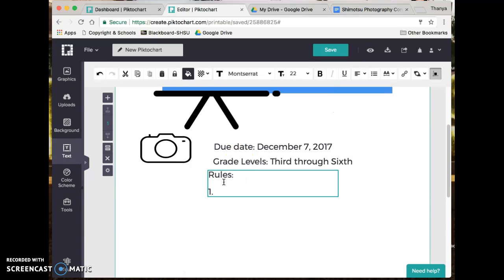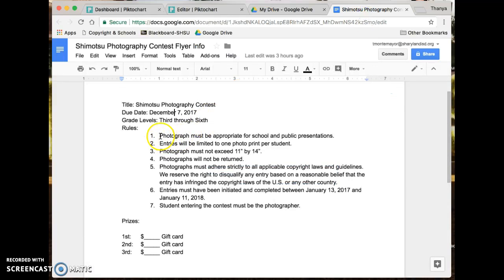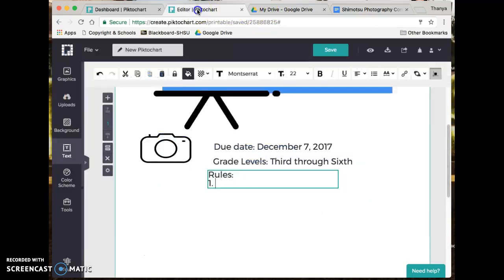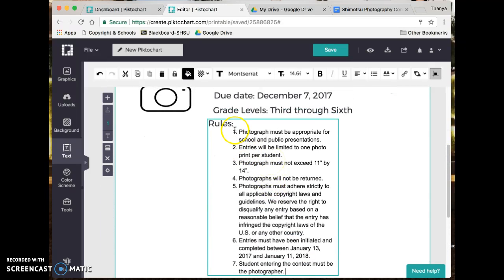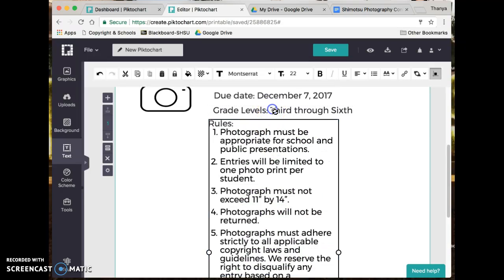And then I've got rules and number 1. So I can come over here and let's see if I can copy paste everything. I'm not sure if it'll copy the numbers, but we can try. And then paste. Ah, it did. Awesome.